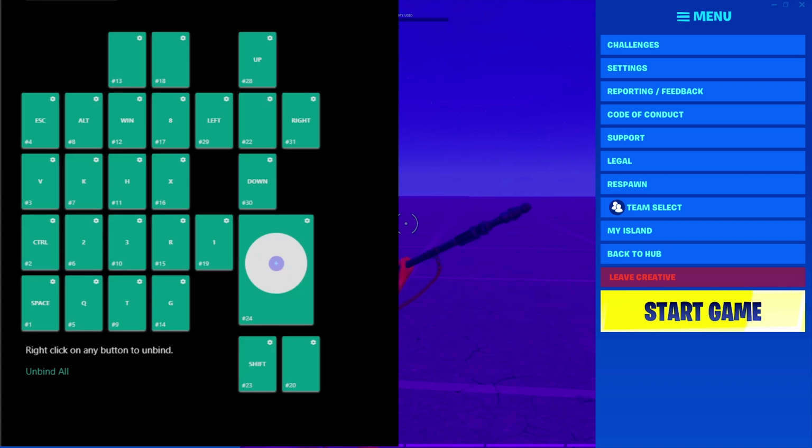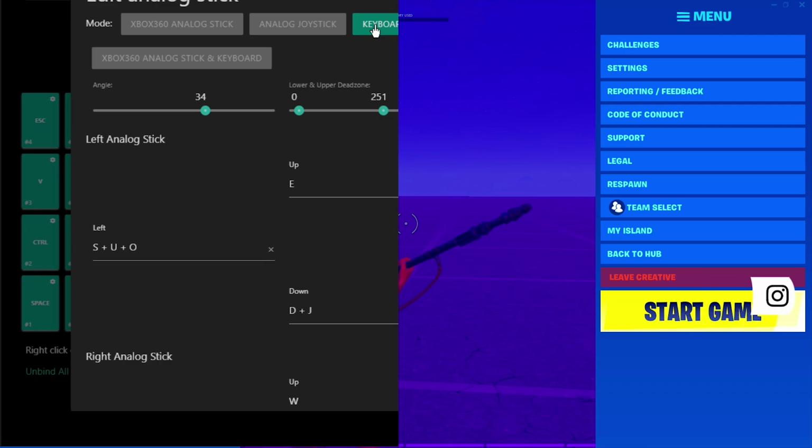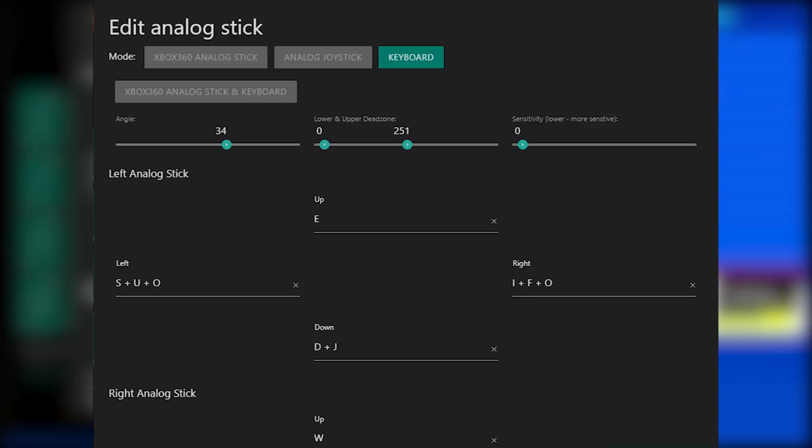So if I go back into the AZERON, back to the analog stick settings, you have to choose keyboard, and then make sure your up is E, down is D, left is S, and F is right. Then for left and right and down, you add U and O. For down you add J, and for right you add I and O. And then you'll have triple binds. Now the dead zone, set that for yourself.